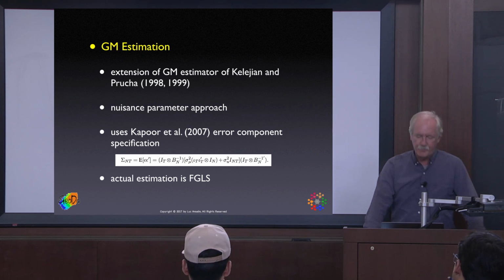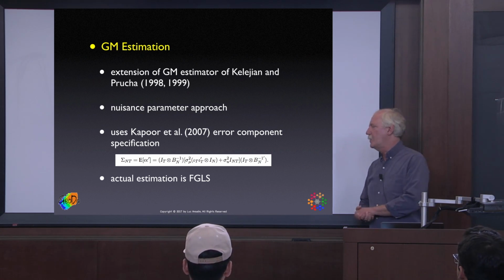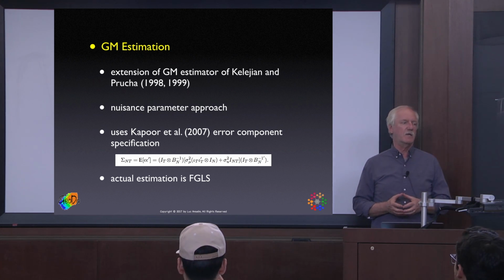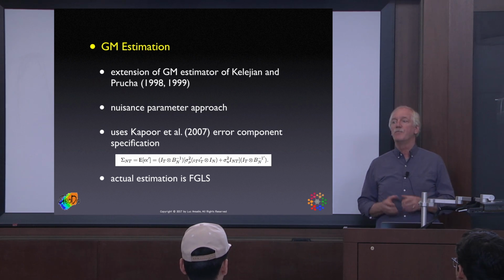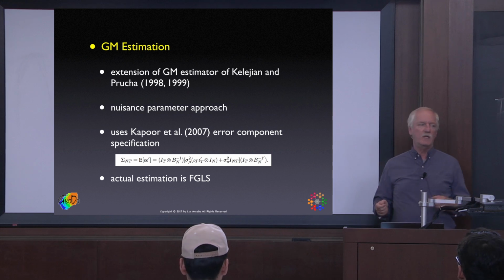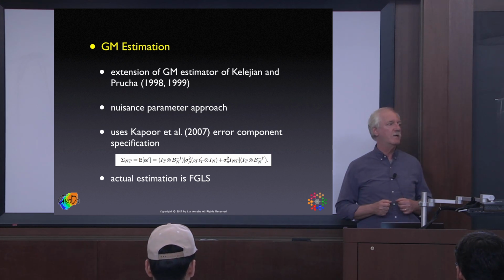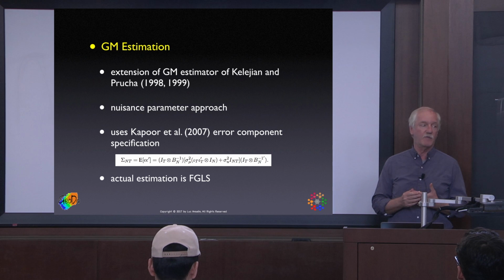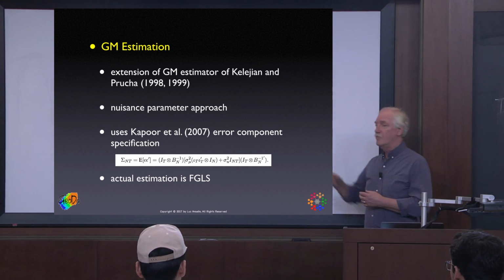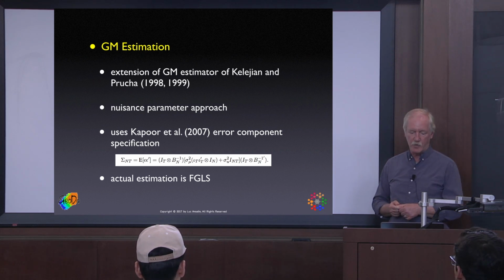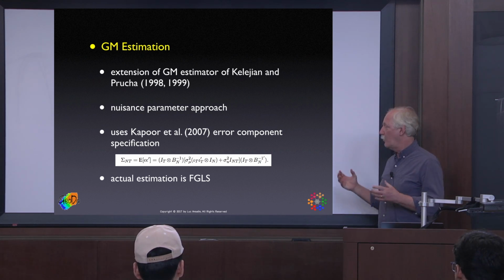So the idea, just to recap, what is the approach? We know that to get consistent estimation of the betas, you only need a consistent estimate of the nuisance parameters. So you don't need to have necessarily a very precise estimate of the nuisance parameter as long as it's consistent. And in our case, the nuisance parameters, there's three of them. There's these two variance components and a spatial autoregressive coefficient for the error process, right?